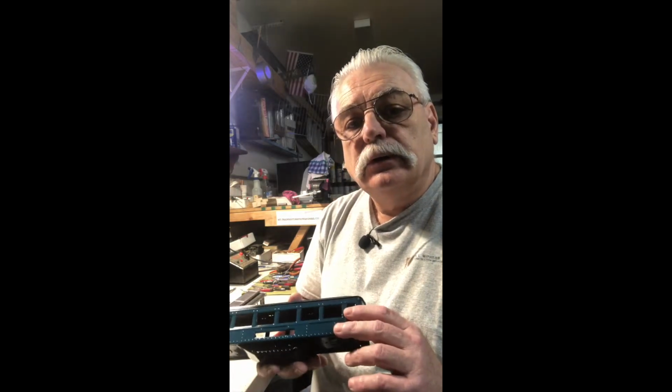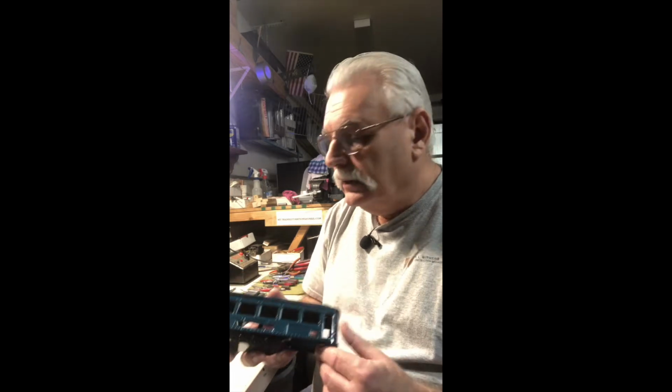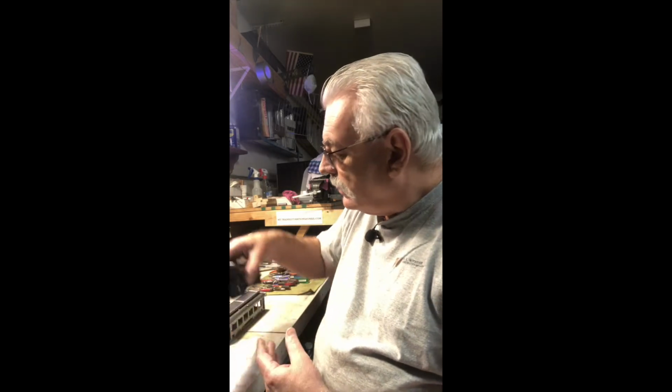This is what I chose. It may be hard to see the actual color, but it's called Sea Blue with black, and the body will be sea blue, and then the air tank basket underneath there will be black. And haven't picked the color yet for the windows and vestibule doors, the trims, but I'm probably going to do a cream color or an off-white type of thing.